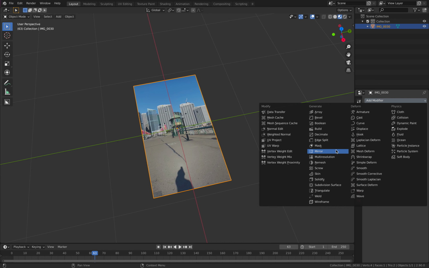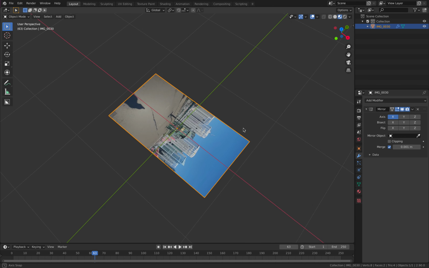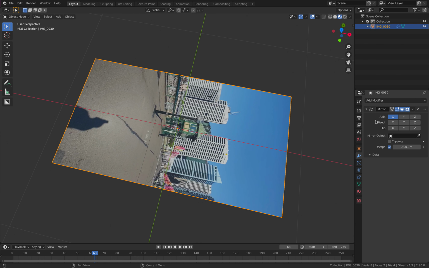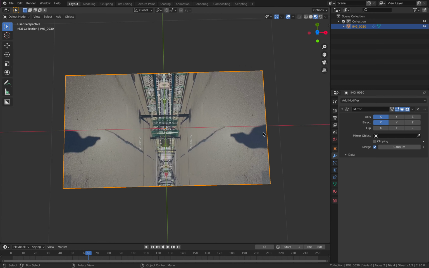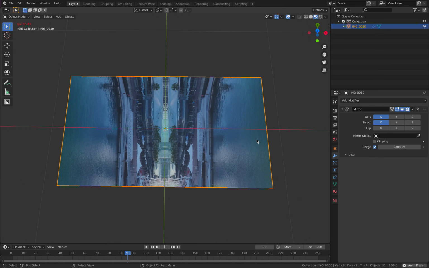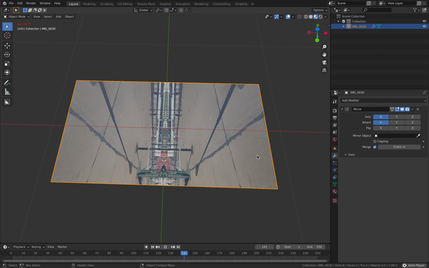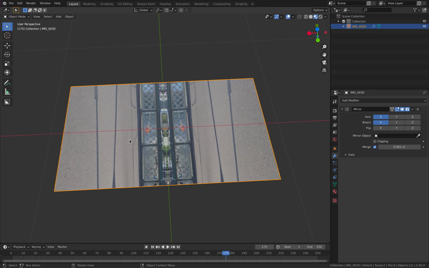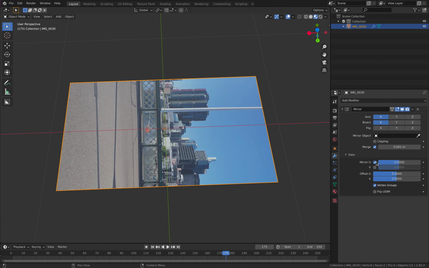Because you can try using it with mirror. If you can't see anything yet, it's because I need to turn on bisect. Okay, so mirror and bisect. They're basically what I want to show you. So suddenly we have this kind of alien-looking world, and why is this happening? Because the mirror modifier actually mirrors the UV as well, and it's very useful.